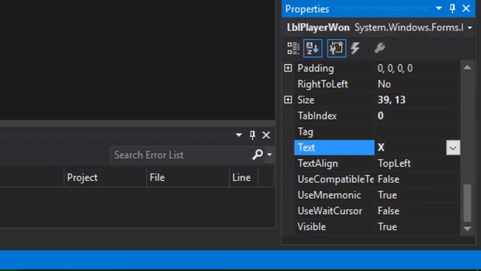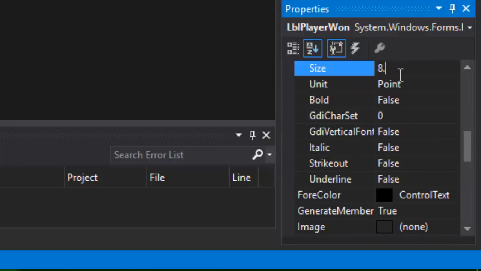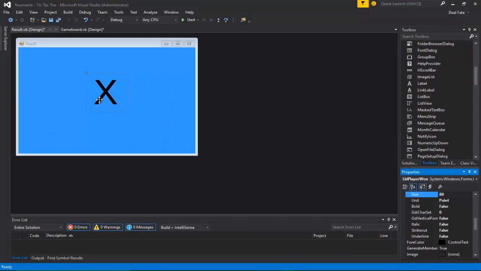And we're going to change it to be a size of, let me check here. It's going to be the same as our last one. It's going to be 80. So we go to here. We're going to put it as 80.